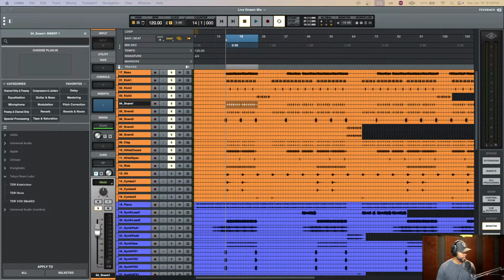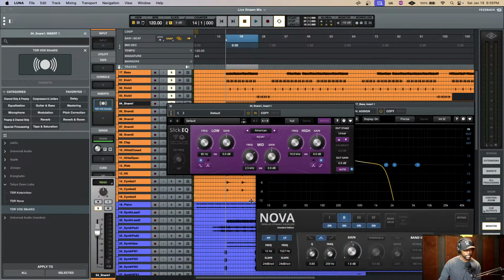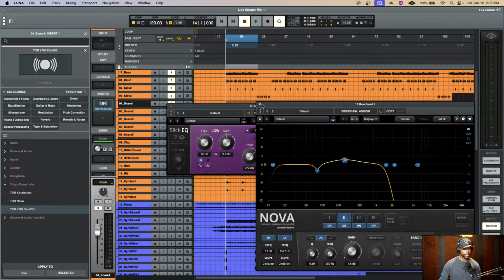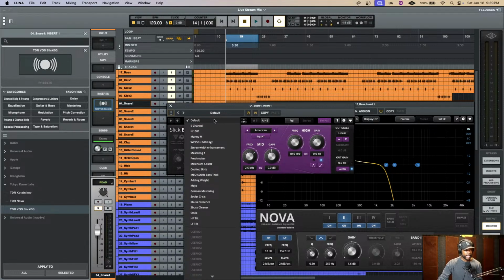This is called the TDR Vos Slick EQ. Give me a second. So this EQ, the Slick EQ, there it is. I gotta see if it's in the description later on, but this is something that we're gonna use for the snare because how it's sounding is cracking and it is like taking over. So let's use some of these defaults and see how it sounds.